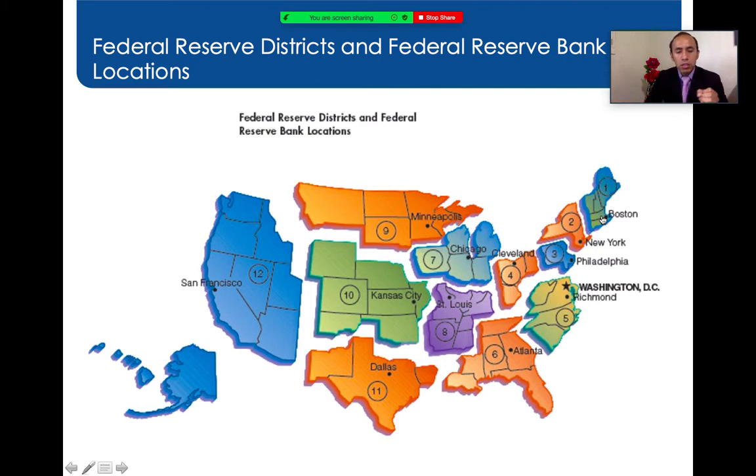All of them monitor the financial structure. For example, the San Francisco Fed controls the West region, and all of the commercial banks in the West will report to the San Francisco Fed. And so for the East Coast, they control and monitor. Typically, the presidents of the Fed are financially savvy individuals that are well versed with the financial sector and commercial banking, and is one of the most elaborated structures in the U.S. The banks bank directly with the Fed. The regular public banks with commercial banking institutions.